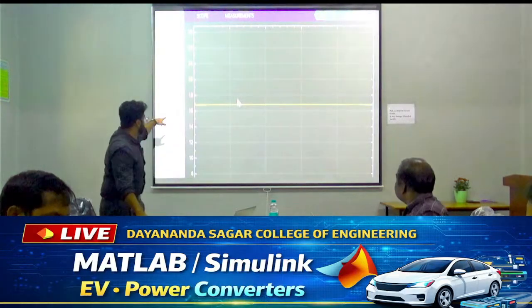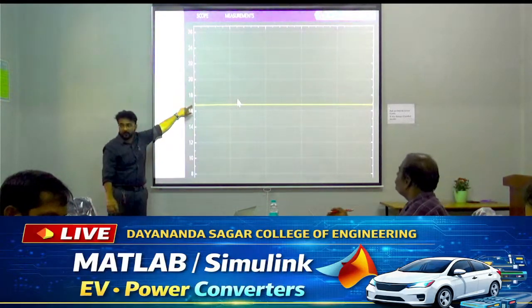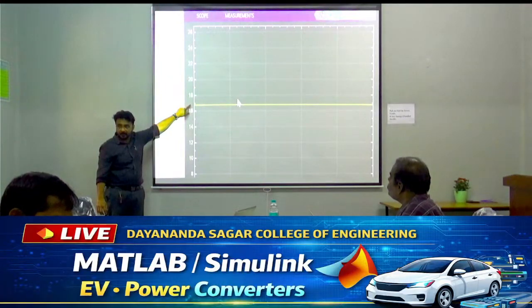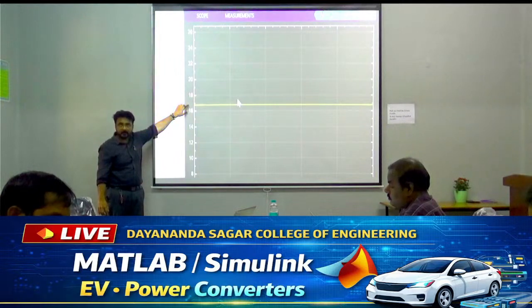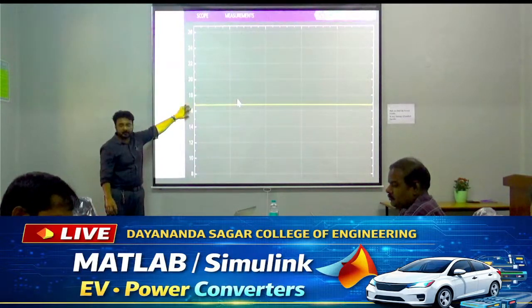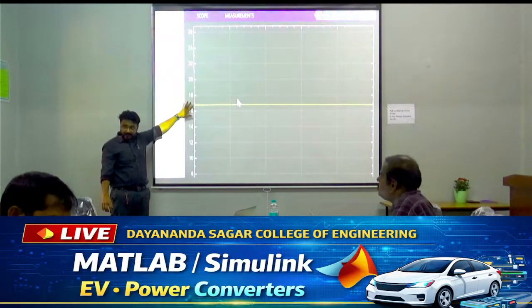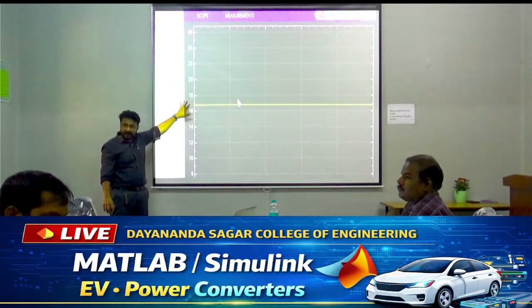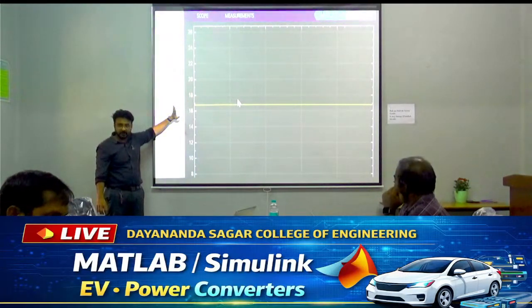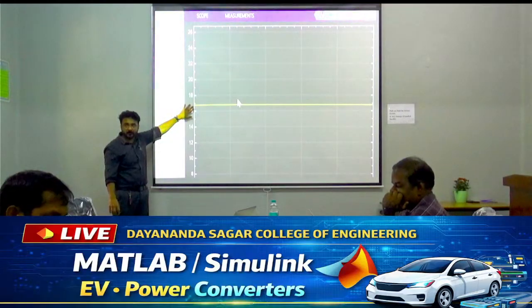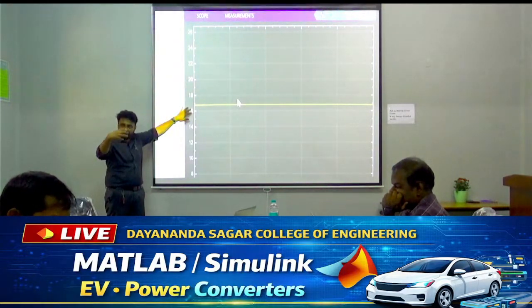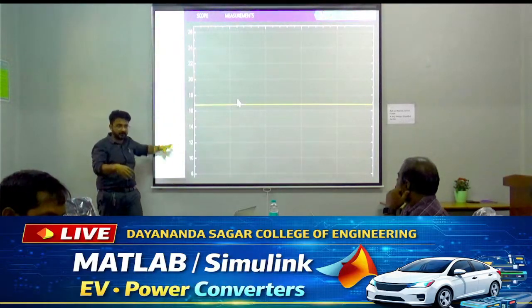So we have 70 volt is what is being shown. Ideally we should get 14, right? But there will be some tolerance value that will be added to this. So this is the practical value which we are getting, but the ideal value is 14. Practically we are getting this. If you want to bring down this voltage, we have to add the necessary load to it so that we can bring down this voltage.